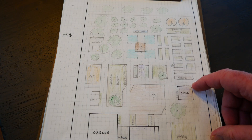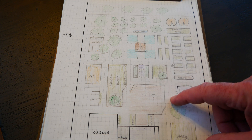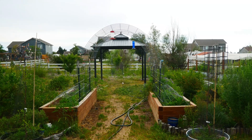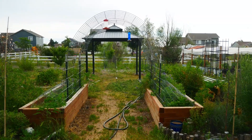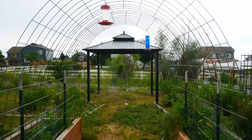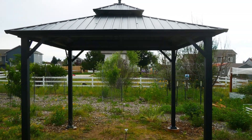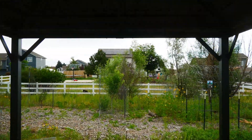As I showed in earlier videos, I spent a lot of time developing my garden plan before I put the structures in place. One of the very first structures I built was this archway — two solid wooden beds with the arch in between. The reason for this archway is because this is the entrance to my main garden area. From here, I walk directly to the center underneath my gazebo.